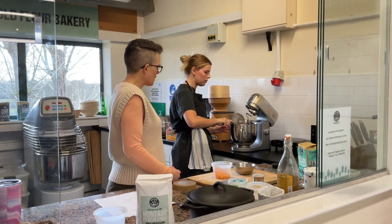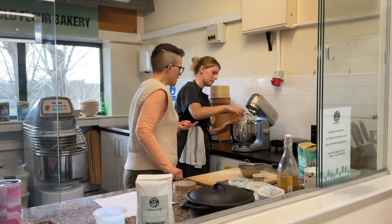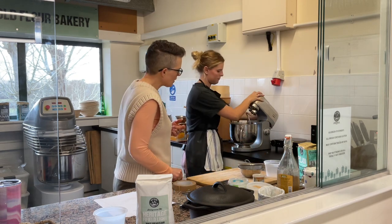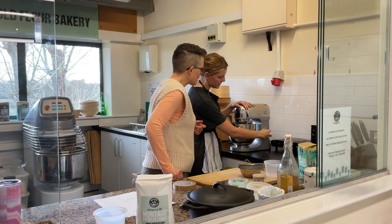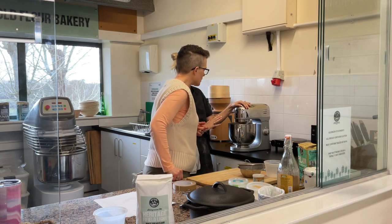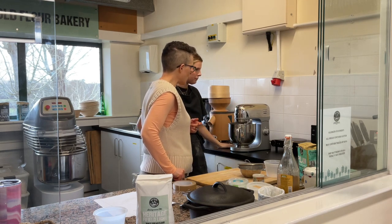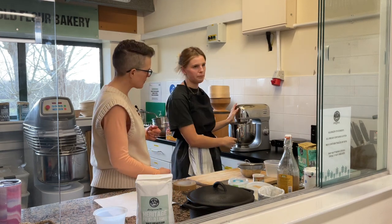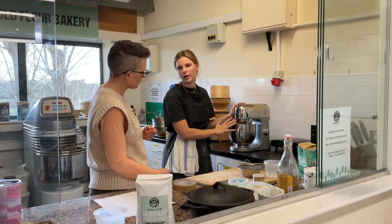So I'm just going to pop all of that in. The chillies and the cheese are both being added into the mixer with the dough, to give them a nice even mix through. So slow speed, just mixing them through so they incorporate. It'll take a minute or two. You don't want them to break up. No, so you need to go as slow as you can, but it will take time to mix them in. It looks like it's not going to come together, but it will.